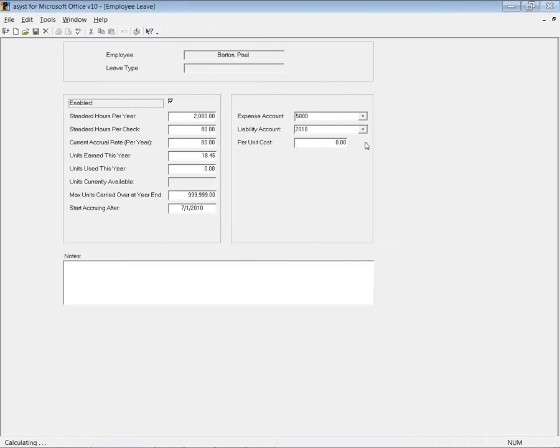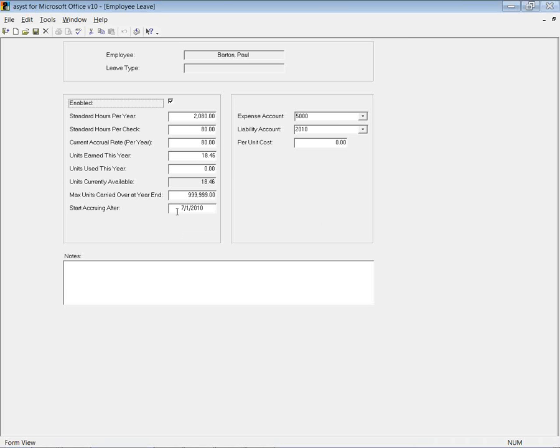So there are no limits to the number of types of leave. You can have plans set up where an employee that's been there 20 years may get 4 weeks versus somebody you just hired that gets 2 weeks. So you can have all those different combinations. You can even have it start accruing after a certain point, and you can also have maximum amounts that you can carry forward. So lots of flexibility.